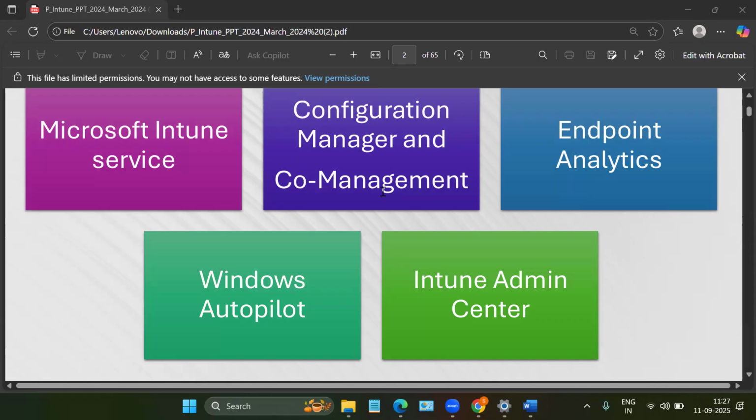Whatever device you join to Intune will automatically show in Configuration Manager. And that too, only if there is a Configuration Manager available in your company, then you can see that data. Otherwise, no. Otherwise, everything will be in the cloud only.